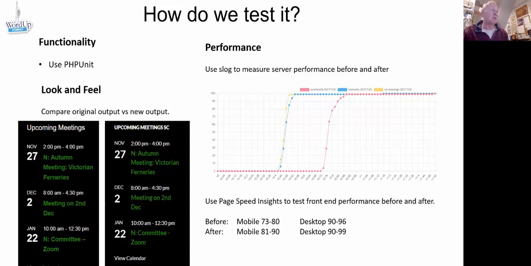And so here are 2 screen captures. The one on the left is the original widget, and the one on the right was the shortcode, as we can see with the title upcoming meetings shortcode. And we can compare the output in 2 ways. I compared both the HTML that was generated by doing view source and also compared it visually with the CSS. So it's not far off. I think we've made a change now so that the capitalization and the link colors are the same.